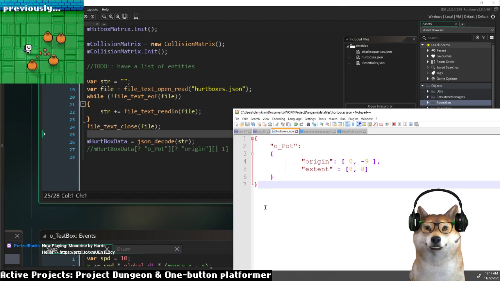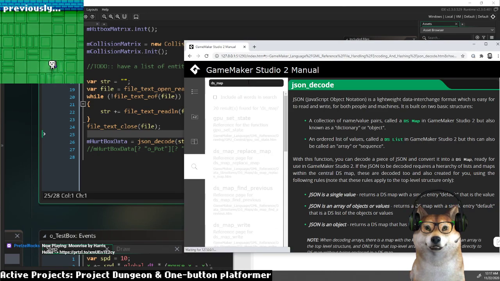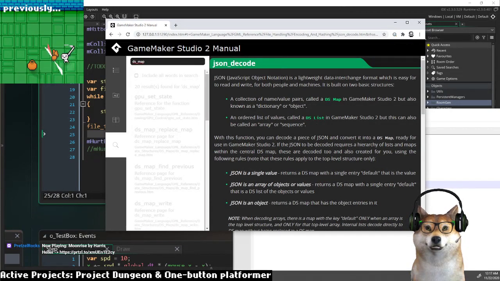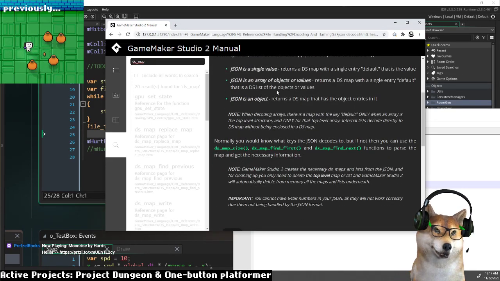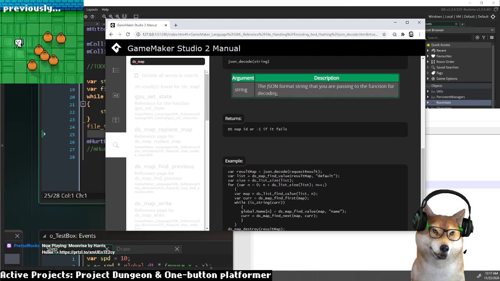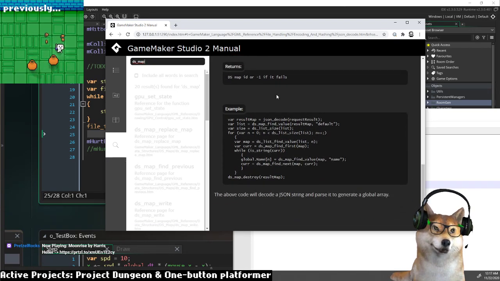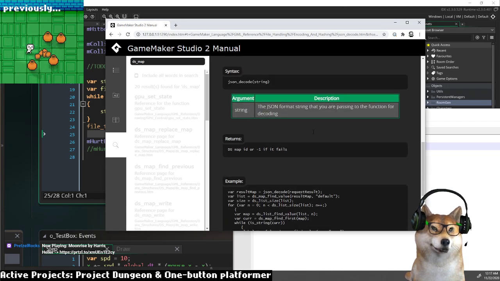Is there a way to change the key though? Let me see. DS map. Probably not, right? I have to reinsert the thing. Okay. If I can, I would like to avoid using a string as a key.